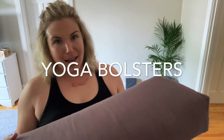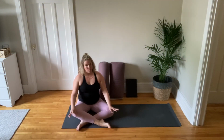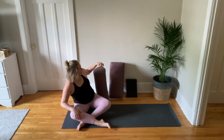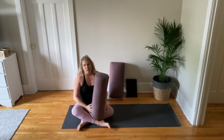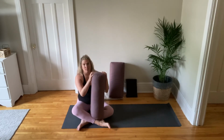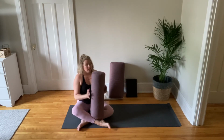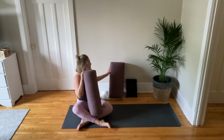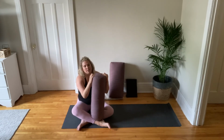Next, we'll be looking at yoga bolsters. There are two types of yoga bolsters: a cylinder yoga bolster and a rectangular yoga bolster. Depending on your preference, you can use either or. The cylinder is known as a beginner bolster, as it has more width, and the rectangular bolster is thinner in width, so it would be an intermediate bolster, but I like using both.